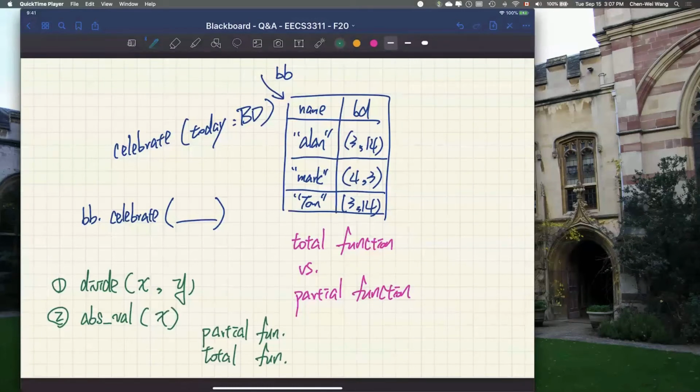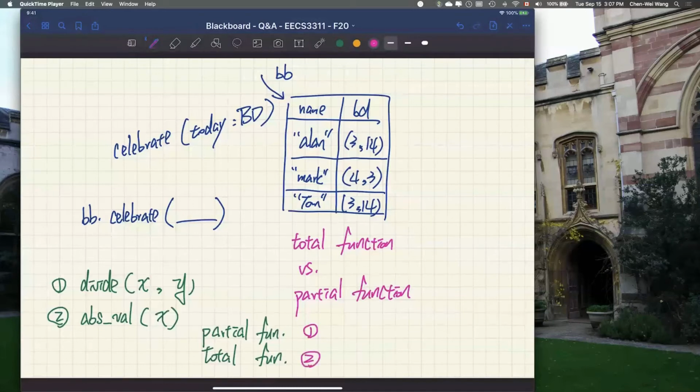Okay, so Jalel, you say 2. Well, 2 is what? So you're saying 2 is a partial function? Not quite actually, but you know, it's a good try. Okay, that's okay. You know, let me tell you. Hopefully you will pick it up for next time. A partial function is 1, and total function is 2.